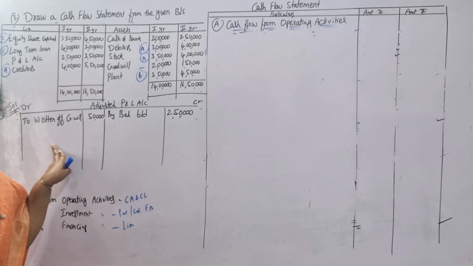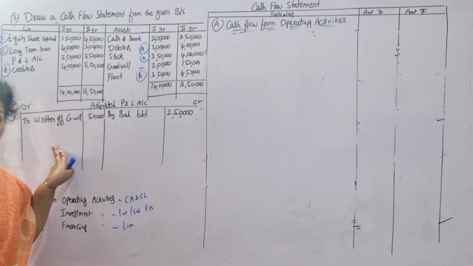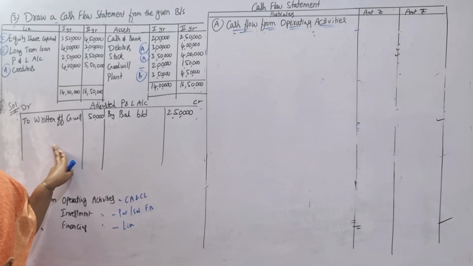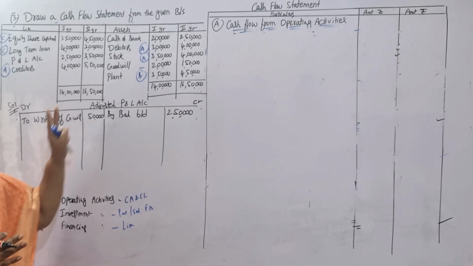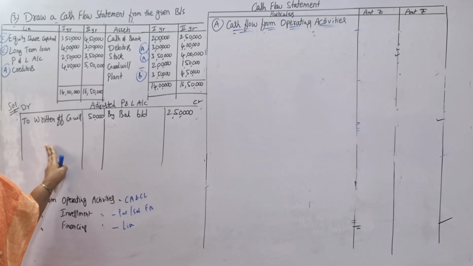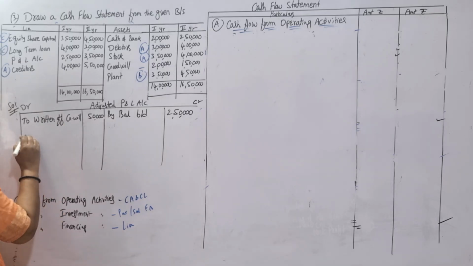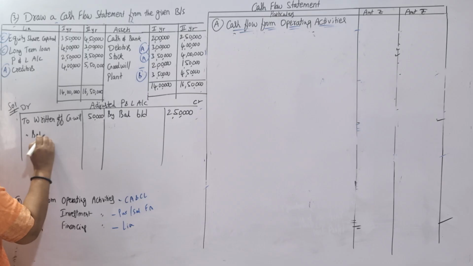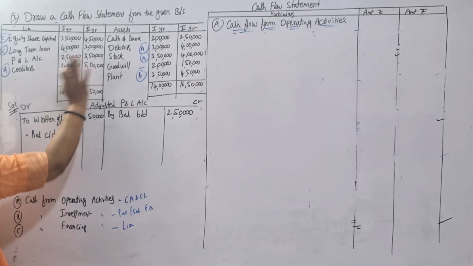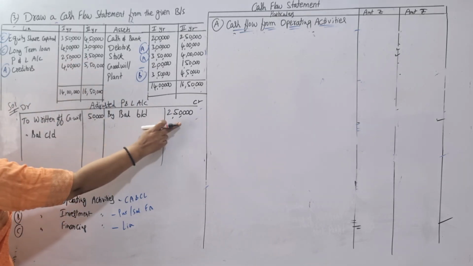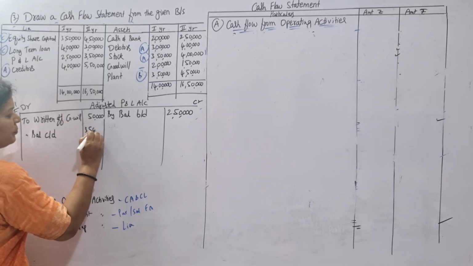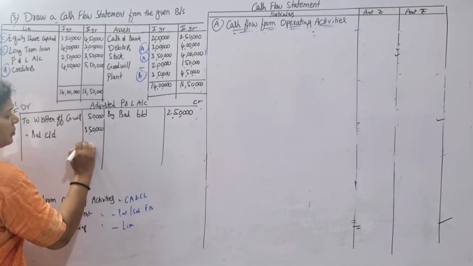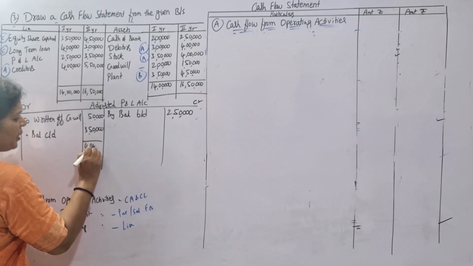Here we could have written if general reserve was given, depreciation was given, preliminary expenses, dividend, all these items we can write on the debit side. But nothing is given, only we have goodwill, so we have written here. Let's close it. To closing, we'll say to balance carried down. What is the amount? Carried down amount 3,50,000. Opening balance credit side. Closing balance debit side 3,50,000. This is 4 lakh.